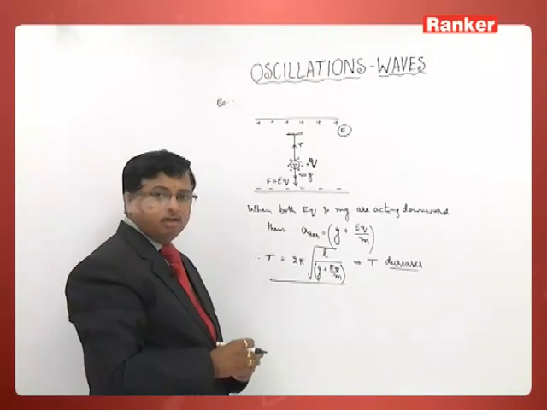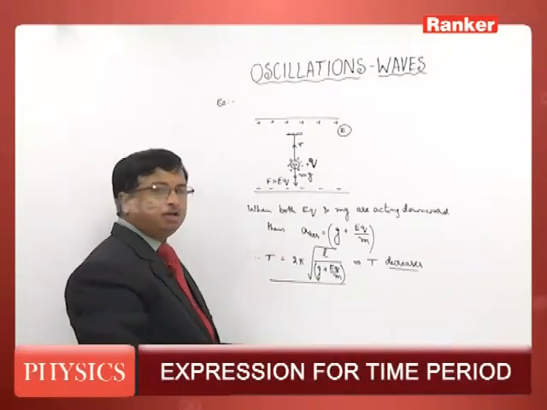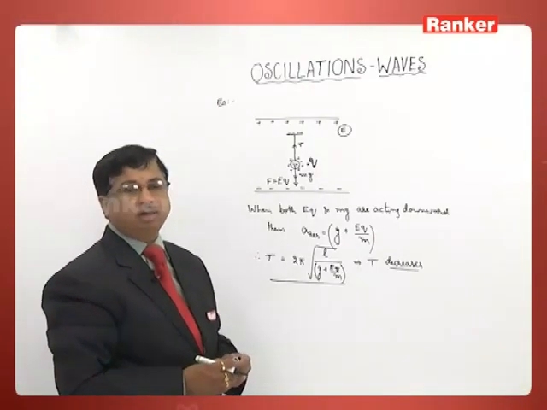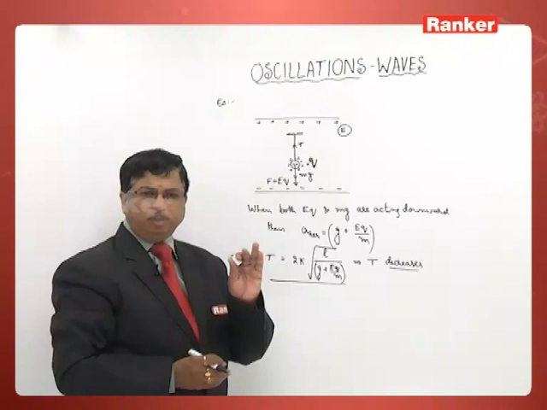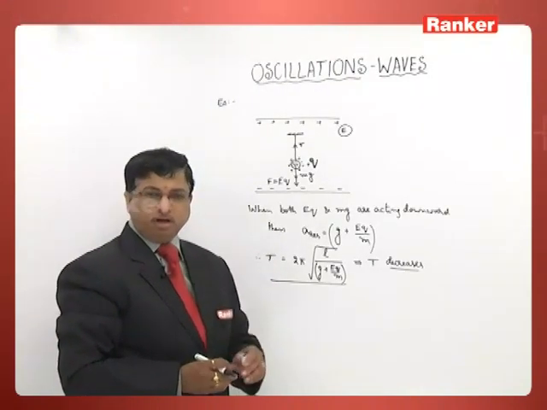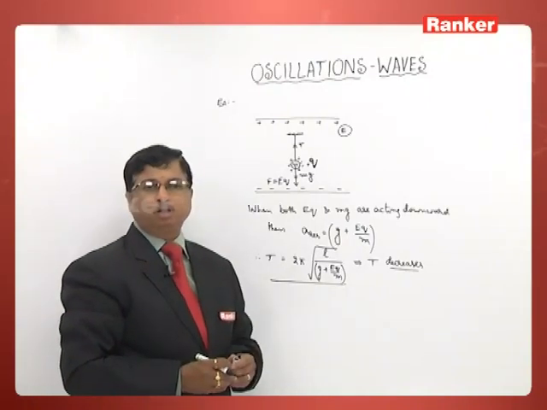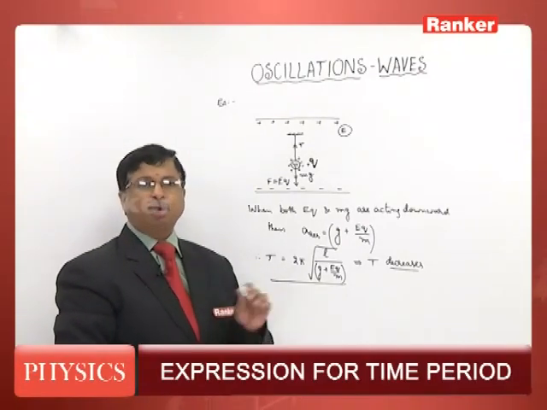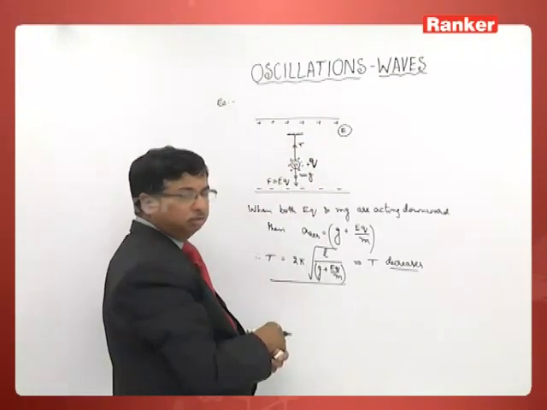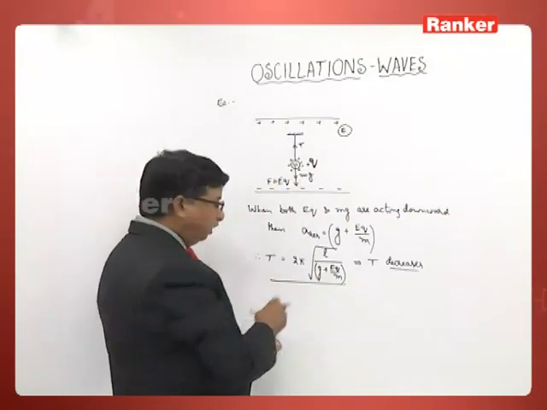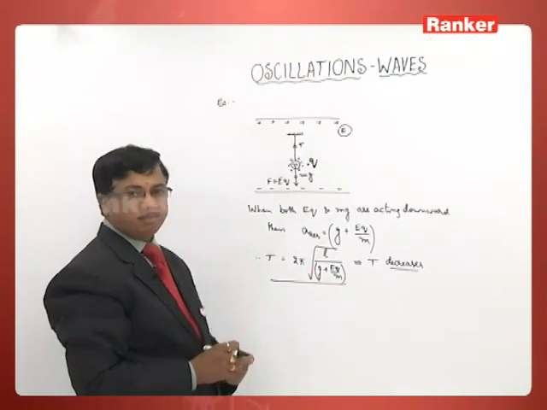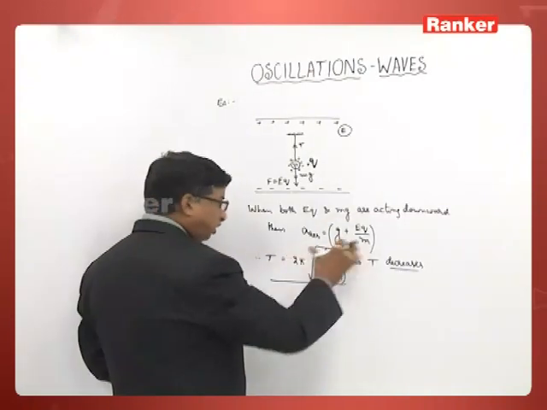Not only that, usually whenever we consider time period of a simple pendulum, T is equal to 2 pi root L by g, it is independent of its mass. In general sense, time period or frequency of an oscillating pendulum are independent of mass. But when you apply an electric field on the bob, given positive charge, then you will find the time period is even depending on its mass there. So, this is the time period equation.